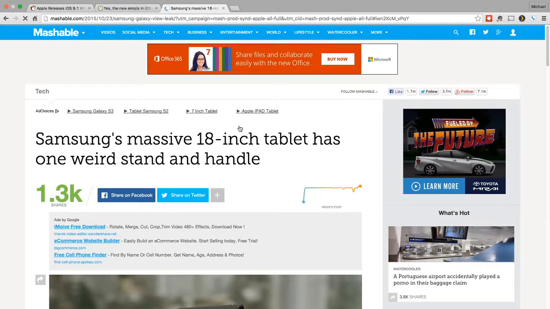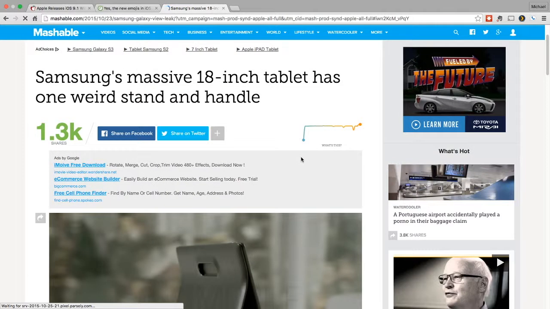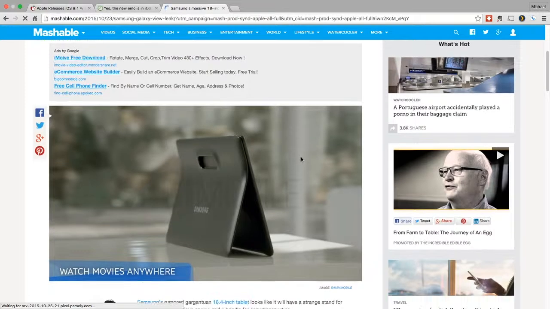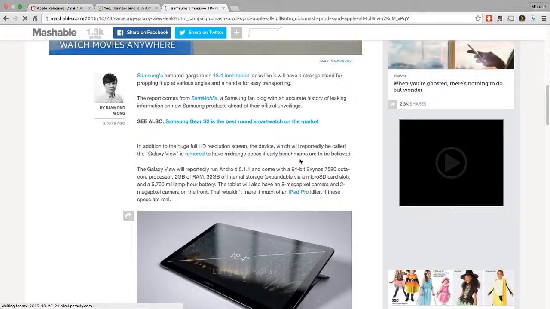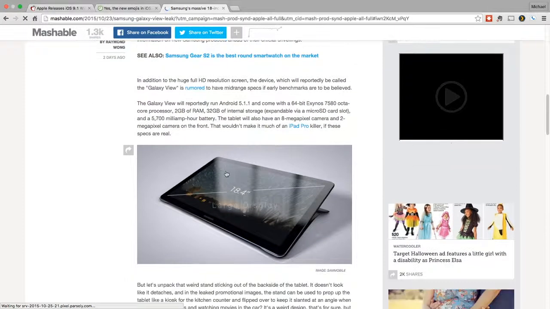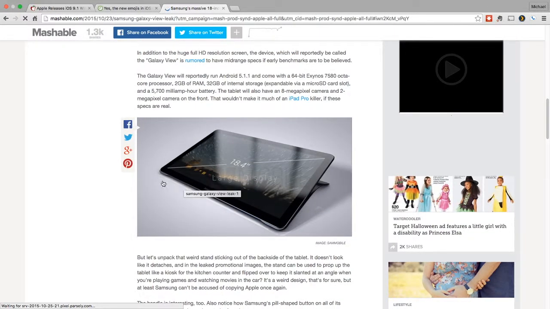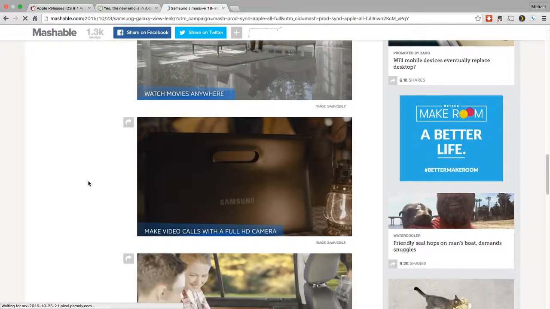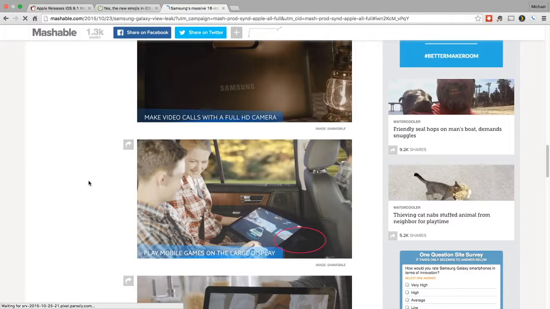Also, last thing, Samsung unveiled a new massive 18-inch tablet. Why? I know they're trying to go after the iPad Pro, which I think is a perfect size. I wanted a bigger tablet, but holy crap, 18.4 inches. I guess that would be good for games and stuff.